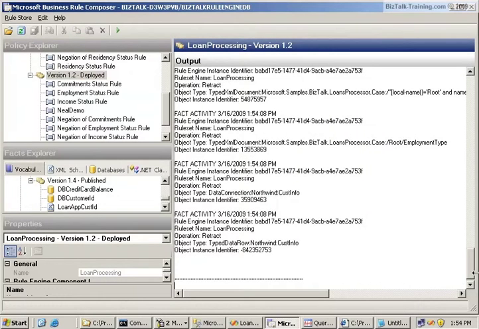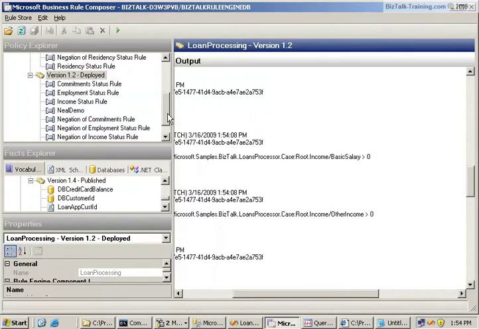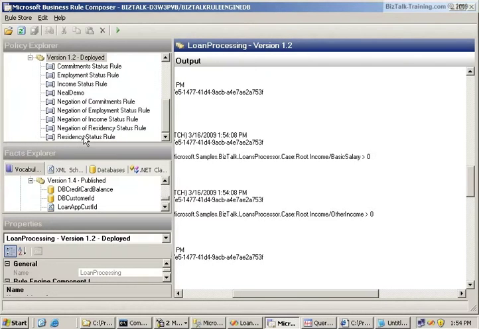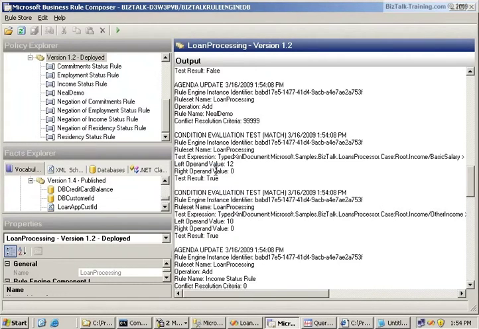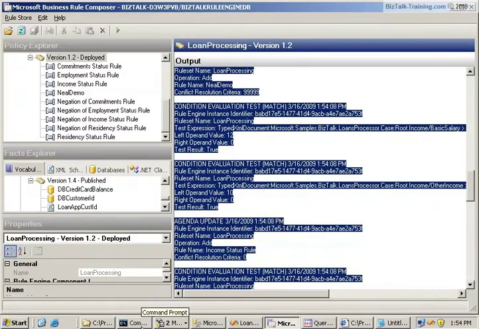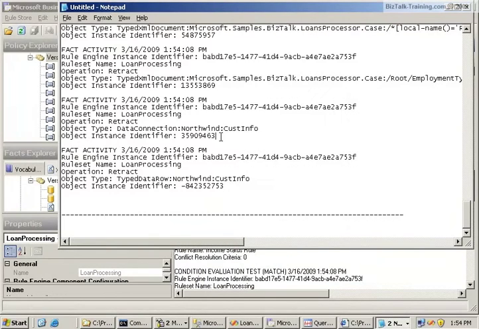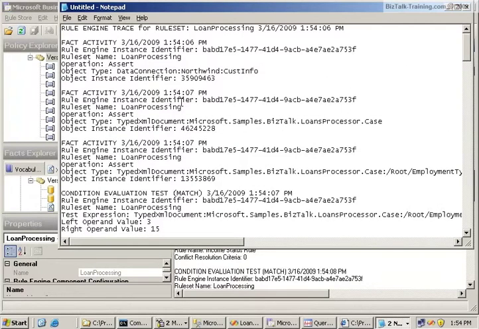It ran, it didn't give us any errors. And if we look for, okay, let's look for the rule that we're talking about. So it was residency status rule. You notice there's no find commands here. Let's see, if we do Control A, Control C though, we can copy to Notepad. Okay, and then you can do finds and copies and paste and things.